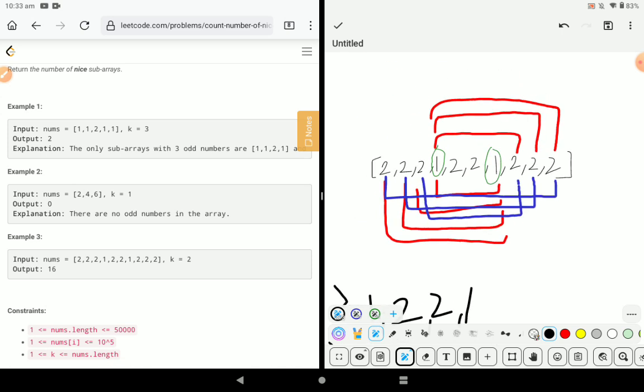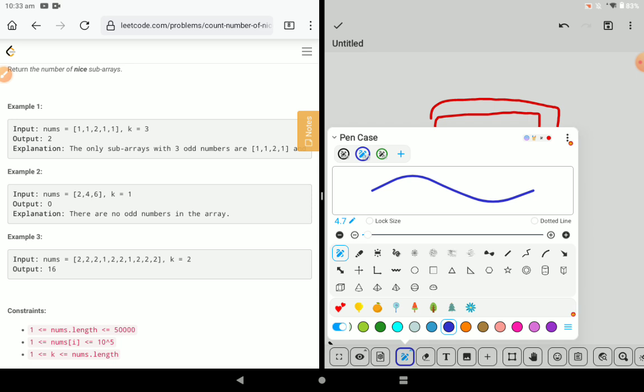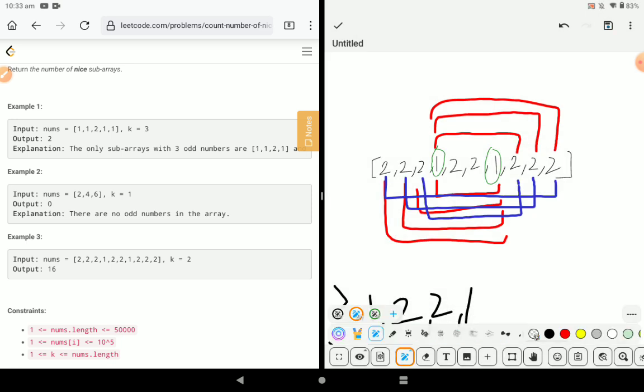So now let's see another one. How many sub arrays can we form here now? I've got another method. So in this array, at index number 2, you can see one beside the 2 on the left side.